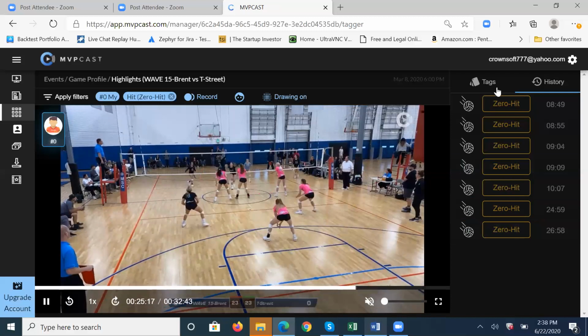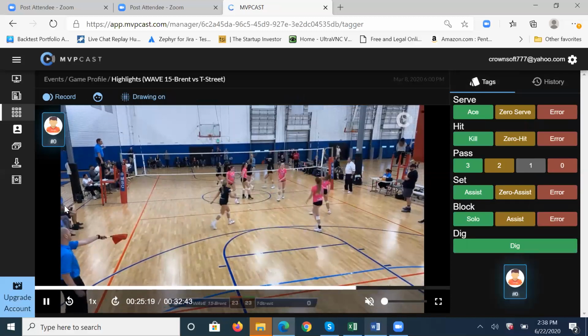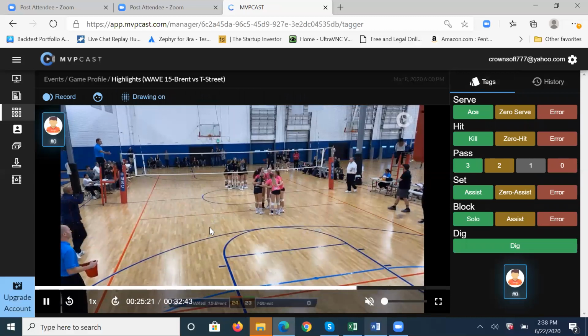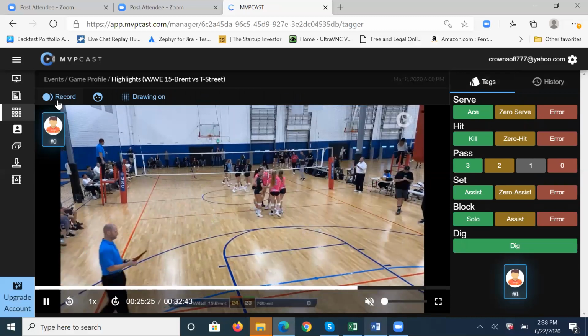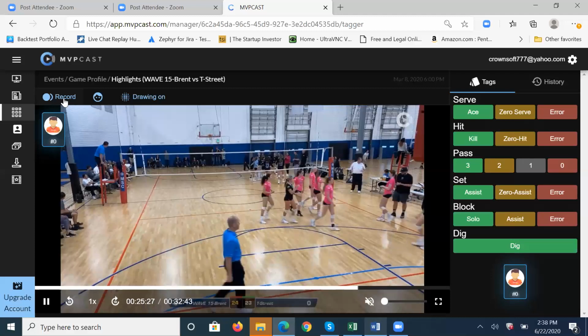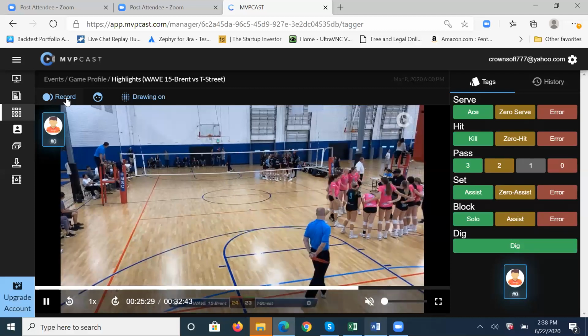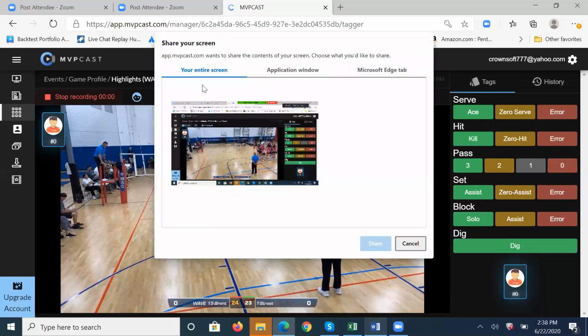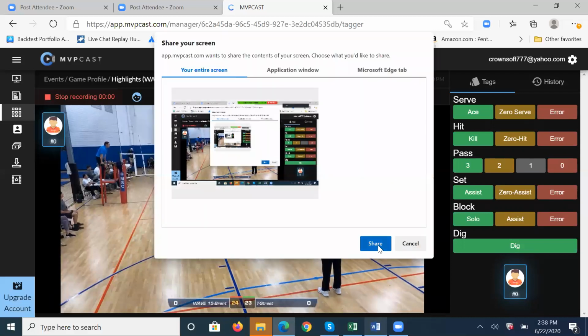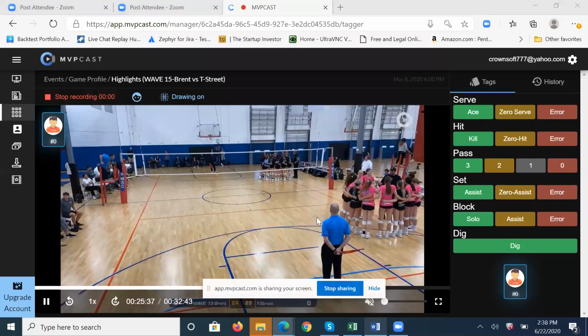One more thing here. We introduced that functionality recently, but technically you can record your screen with your audio overlay by clicking record. And now you're recording the screen, and you can draw on the screen.